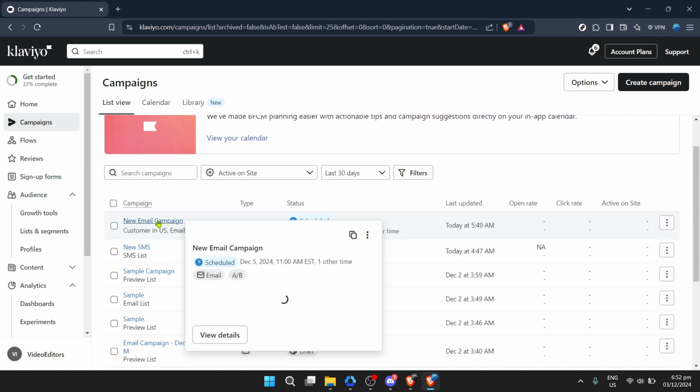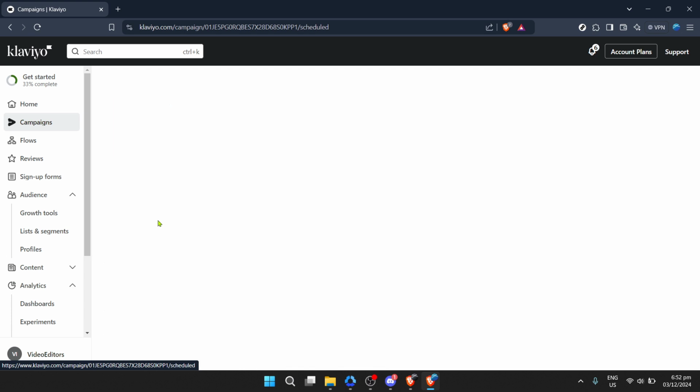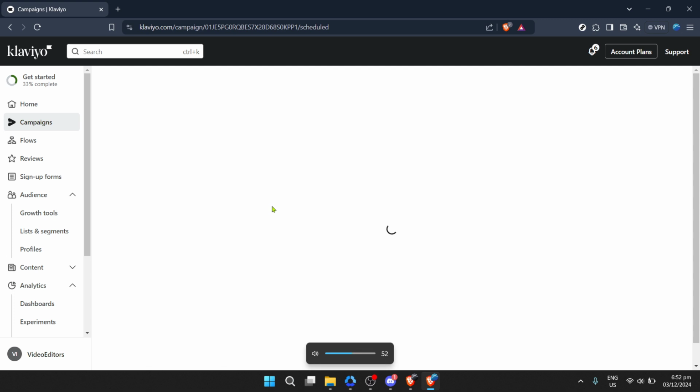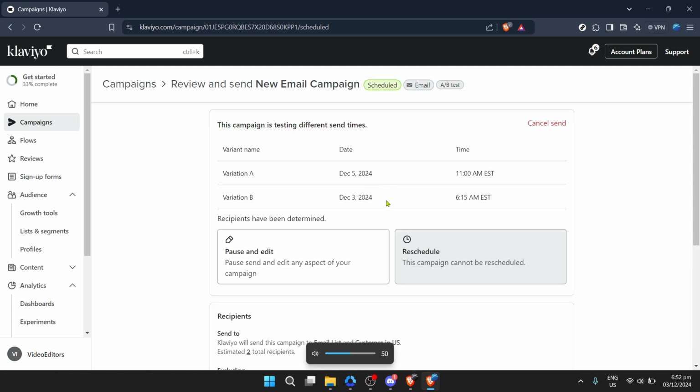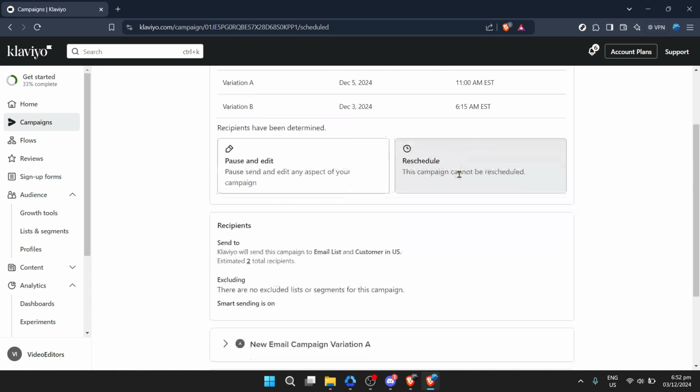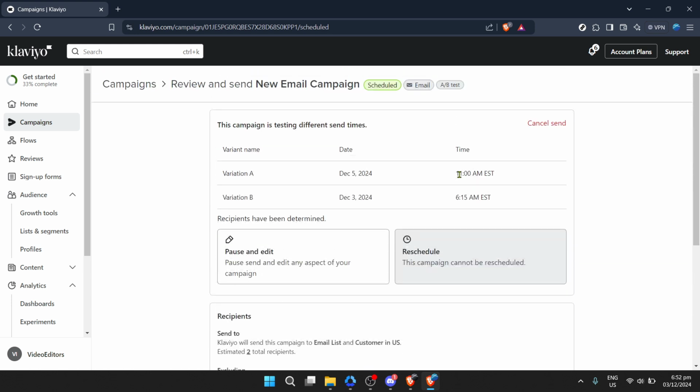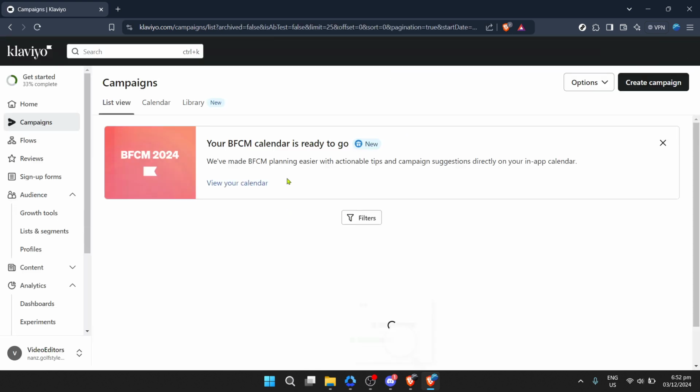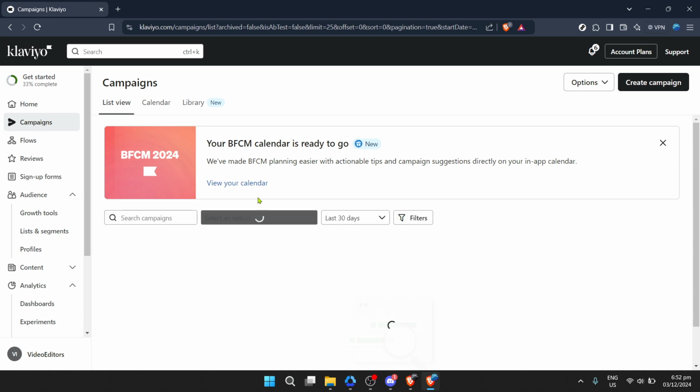To start your A/B test, you'll notice an option that says Create A/B Test. Clicking on this grants you the power to experiment with different elements of your email campaigns to see what works best. With the A/B test option selected, your next move is to decide what aspect of your email you'd like to test. For starters, you might consider the test content option. This allows you to play around with different versions of your email's content to find out which one engages your audience best. But remember, the beauty of A/B testing is not limited to content alone.